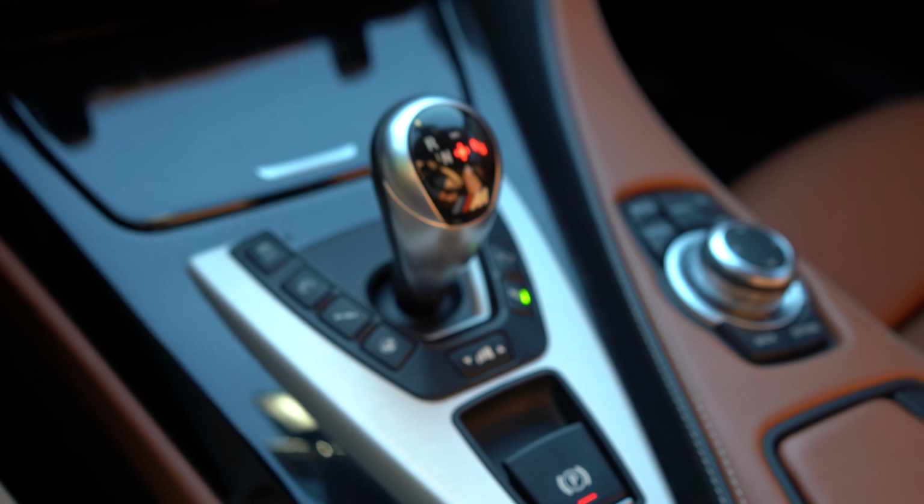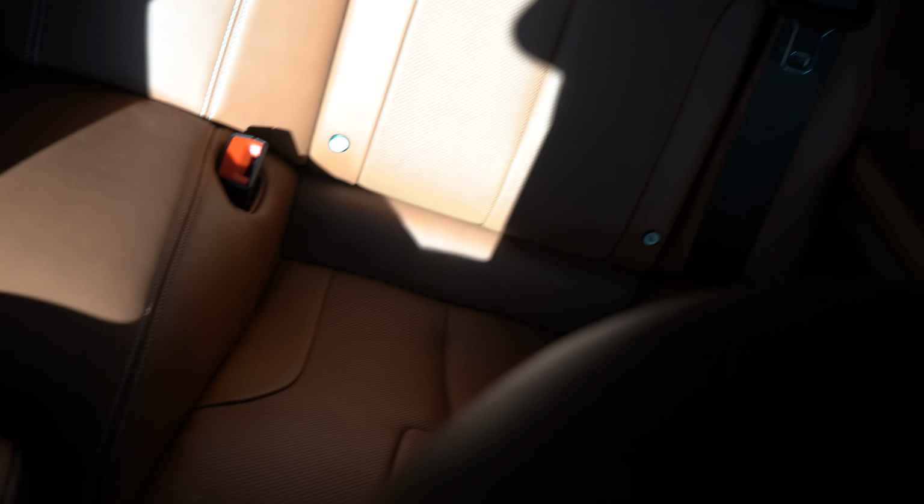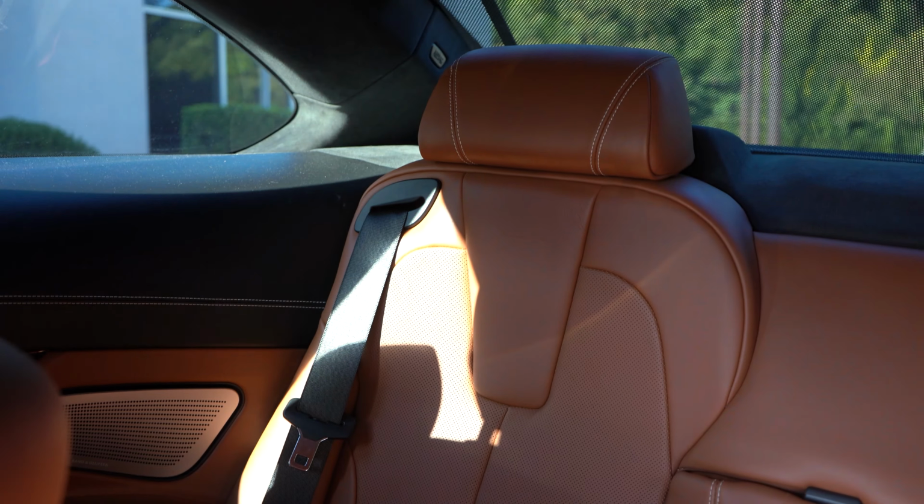I actually did test out the rear seats. I actually do fit back there, but there's not an enormous amount of space. It's a big coupe. There's not a super large amount of space back there, but I can fit. There's good headroom back there, but the legroom is definitely not that great. It's about the same as like a Mustang GT, like a new one. I can do about 10, 15 minutes back there. That's about it, but I'm 5'11". I am literally the cutoff point to sit back there, so there is that.